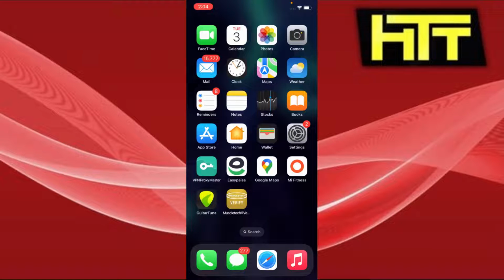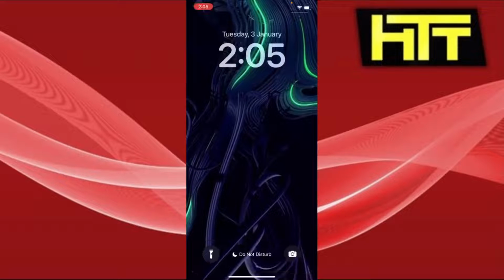Today I'll be showing you what to do in case you're unable to see your Snapchat widgets, your lock screen widgets. So basically, the iPhone has changed a little bit since the new update, and usually you can customize it. You can customize it in several ways. Right now I do not have any widgets on my lock screen, so I'm just gonna tell you how to add them, right?